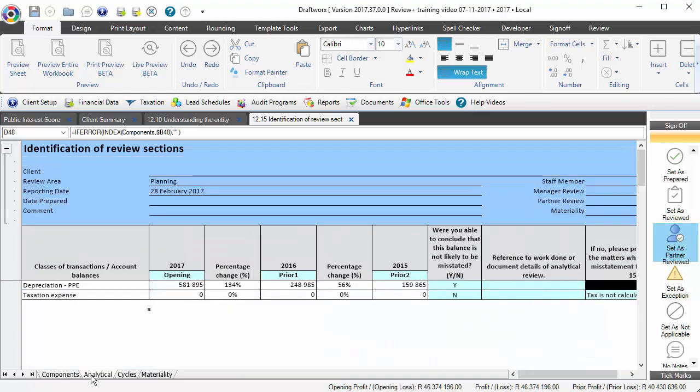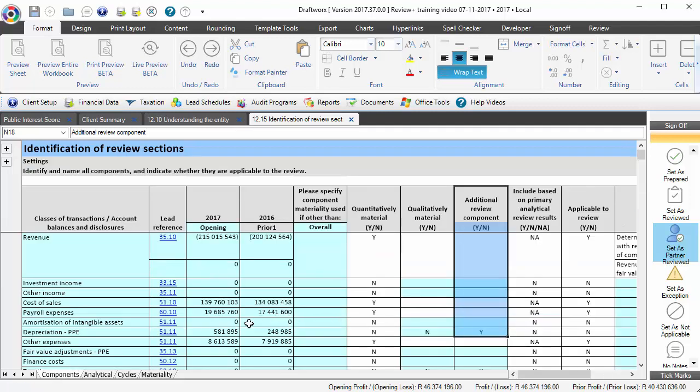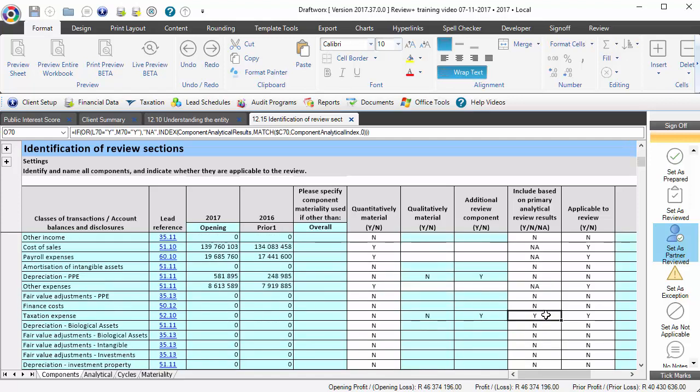That's this analytical procedure. If I have a positive response here, depreciation, do I need to include this based on what we call the primary analytical review? No, we don't. But taxation, yes, we are going to review taxation because we're not yet satisfied that we can conclude that this balance is not misstated.